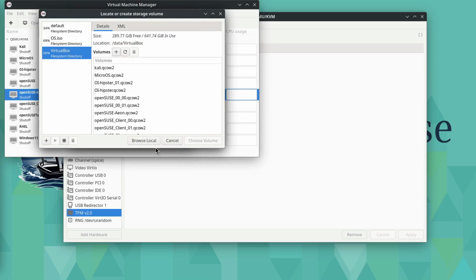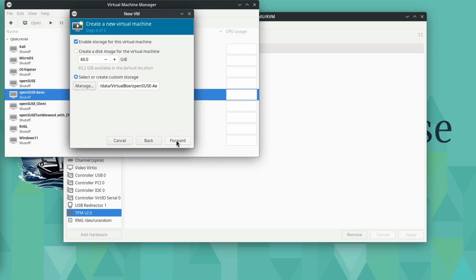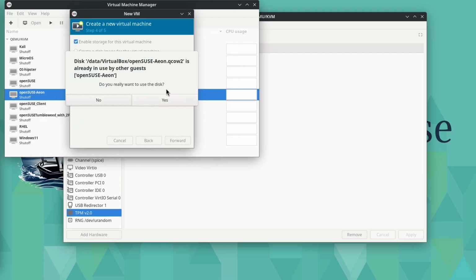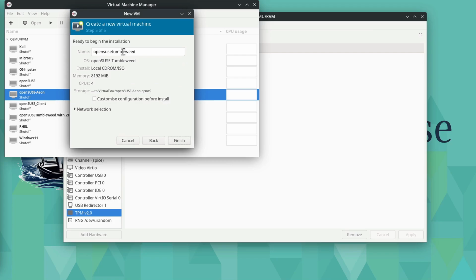It will be created. Let's assume that it's just created now, and I will choose volume and then forward, because of course it's in another machine, but I will cancel at the end step. So when you reach here, you can give a name for the VM. Okay, and make sure to press on customize and press finish.